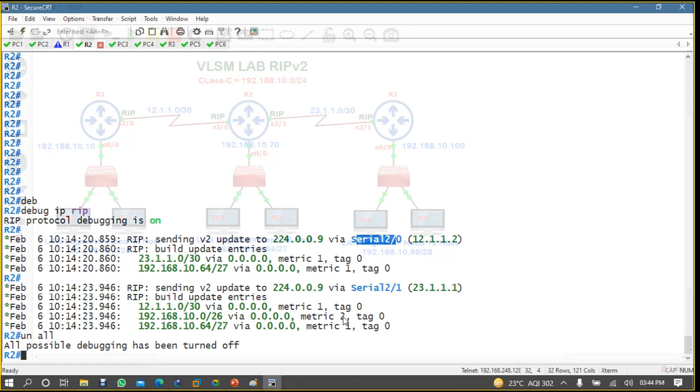So with the help of passive interface, when you enable passive on an interface, it will not send any RIP information from that link, but if any information comes to that link, it will receive it, right?